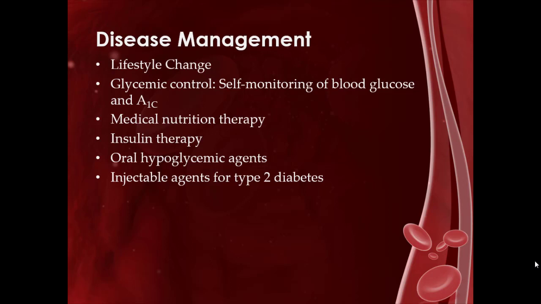What metformin does is decrease the amount of glucose secreted by the liver. It decreases intestinal glucose absorption and increases insulin action. Hypoglycemia is not a side effect of this drug. And the main contraindication that I want you to remember is that people with reduced kidney function cannot take metformin.